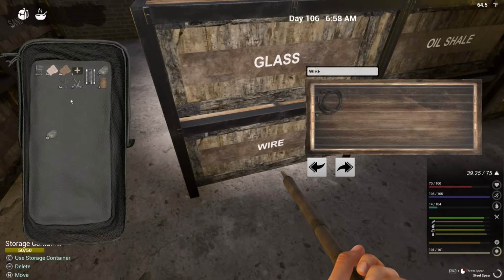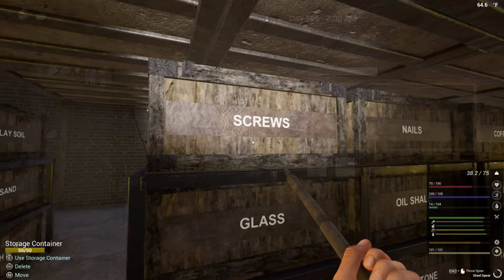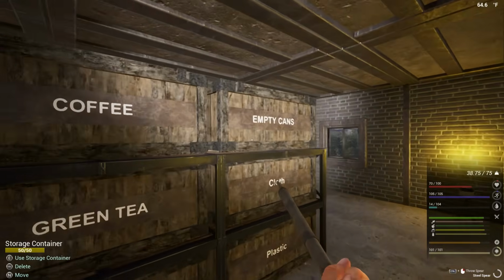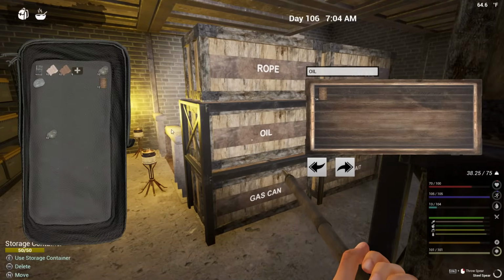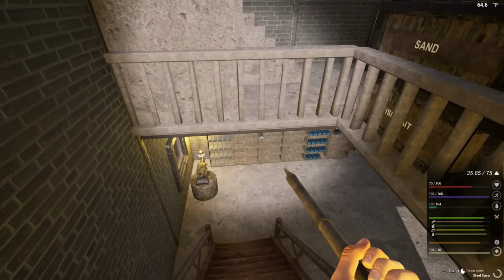All right, we'll get our wire. We got 19 wires. See, we'll sell that stuff too. We got 21 screws. Let me get that stone out and fix this. And we got more nails. We got our empty cans. We got 2 empty cans right there. Not bad. And we got oil. 66 oil. Clay. We got plenty of clay.